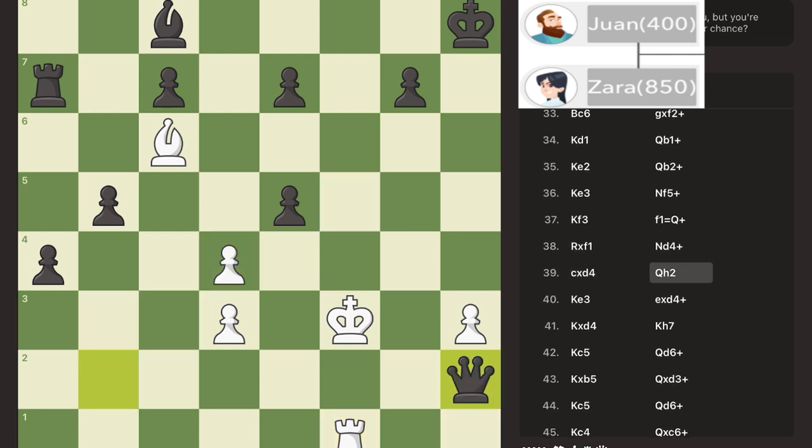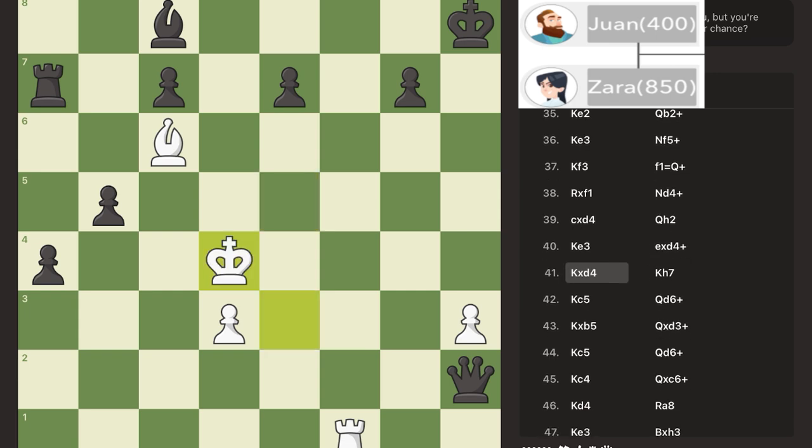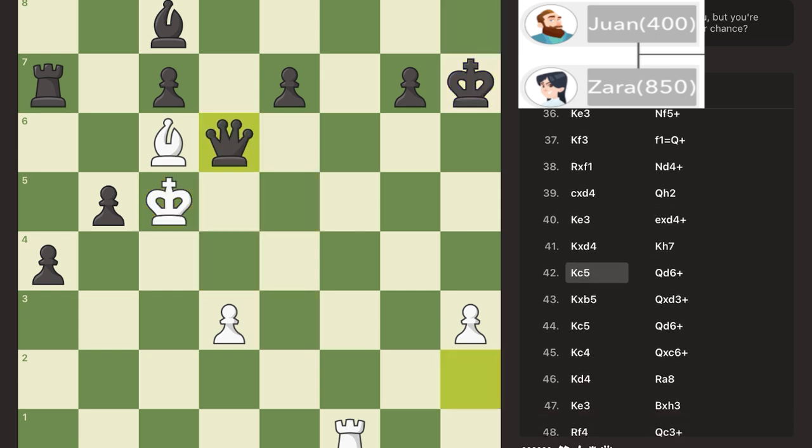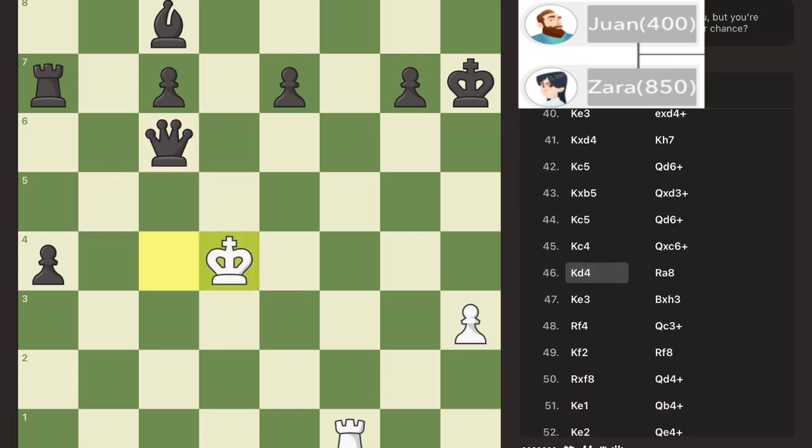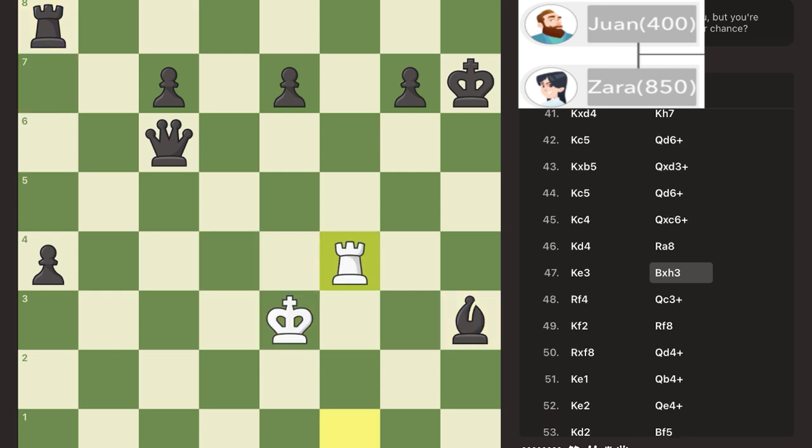It's chopped off again. We have a check, and that king is running. That king is thinking, I'm going to get out of here. Precision from Zara trying to take that bishop. What the heck is that rook doing? That is the rook that never was.